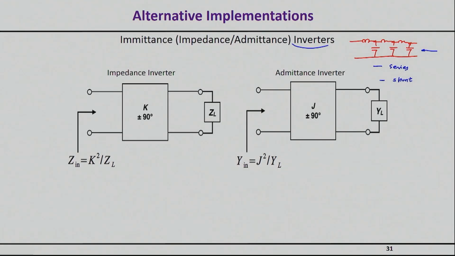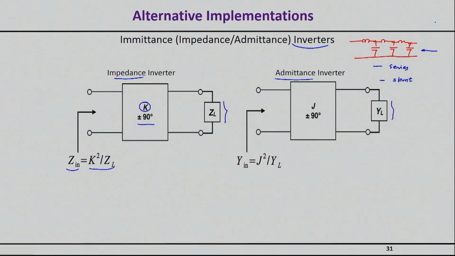So an inverter is a mathematical construct that basically says that all that it does is that it inverts the impedance, as its name says. So in other words, if you take a load and you put an inverter in front of it, you will basically end up with an impedance that's simply 1 by ZL times some value k that depends on the realization of the inverter, k squared actually. And the inverter will also have a phase shift, plus or minus 90 degrees. And this works actually both in the impedance domain as well as in the admittance domain. So clearly not just ZL will be inverted, but YL will be inverted as well.